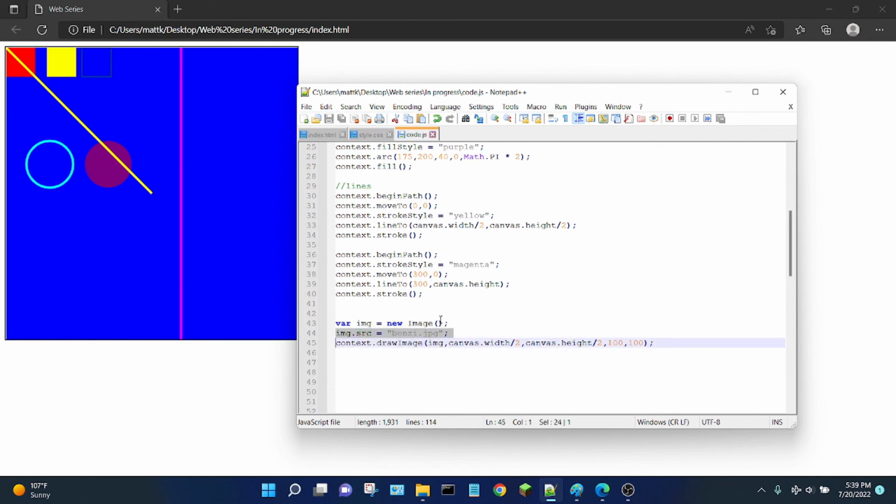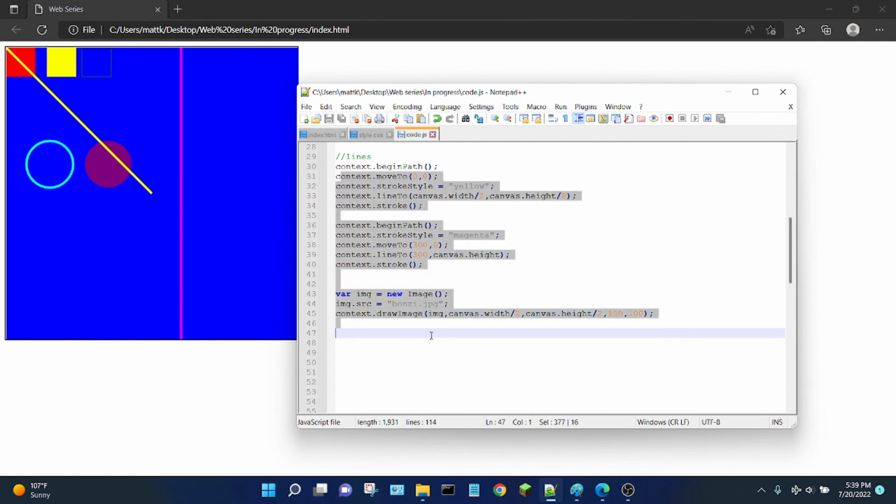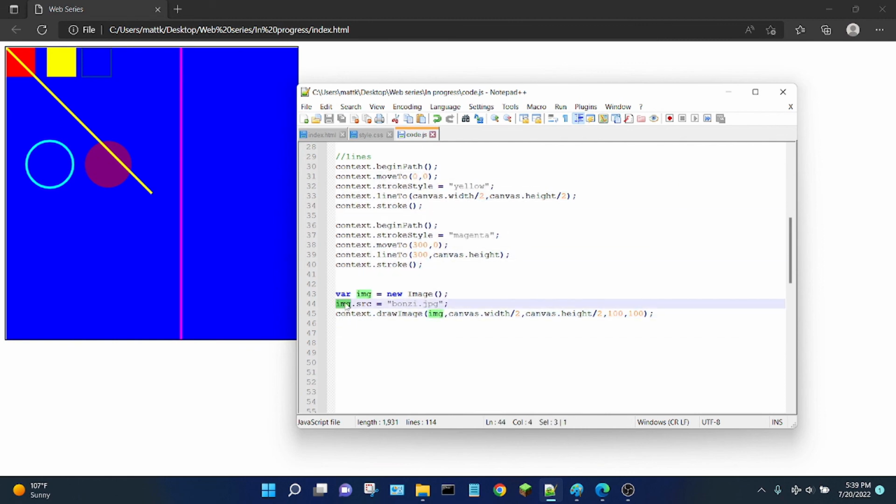The problem is that this code ran too fast, and this image was not fully loaded before we could draw it. So we're going to add a kind of delay. We're going to tell the image to only run this code once it has loaded.